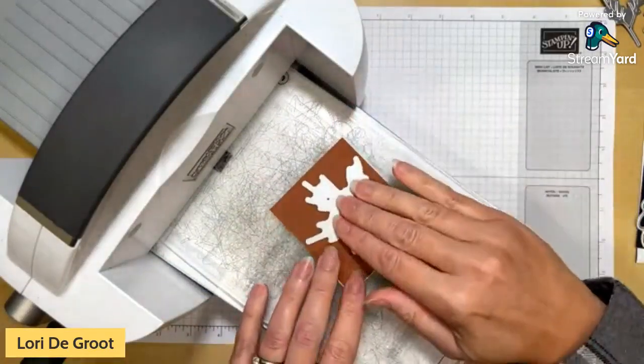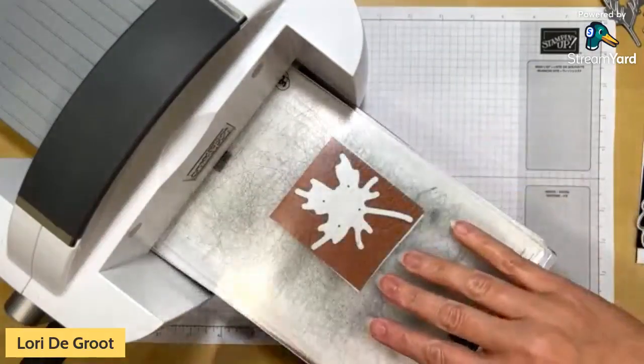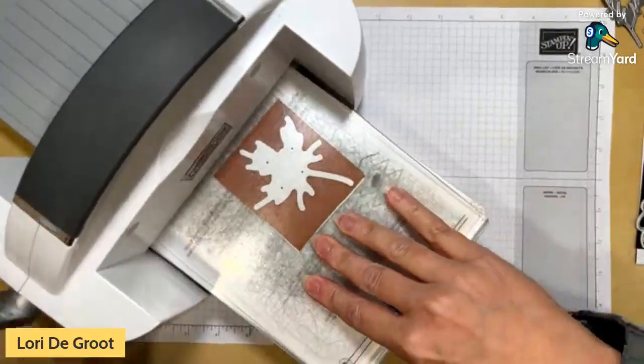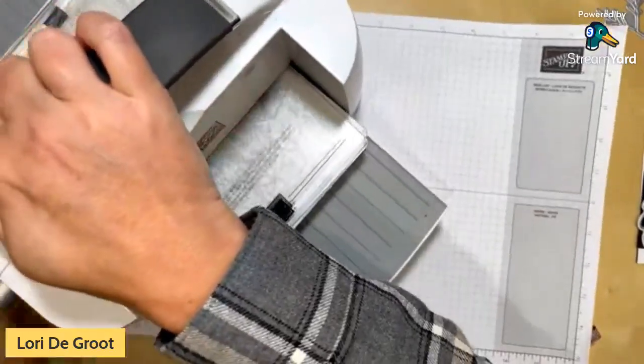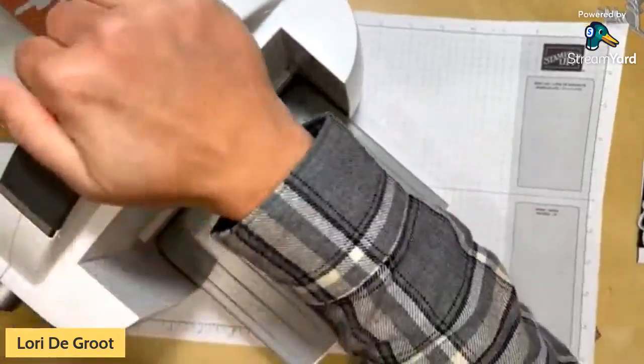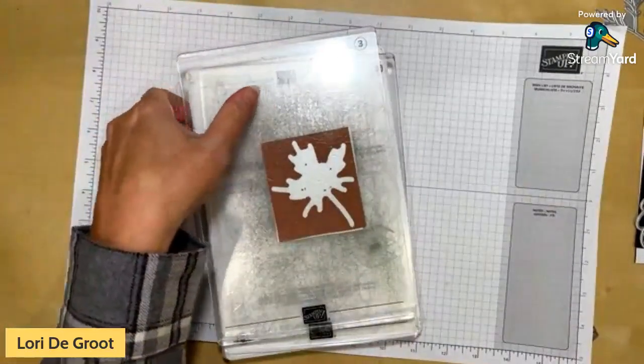So I'll put the die on, put my plate on top. If you don't have this machine, I'm using platforms 1 and 2, then a cutting plate. Cutting plates are number 3.